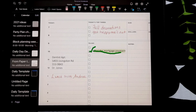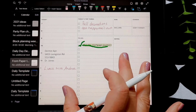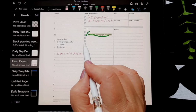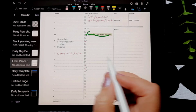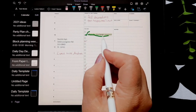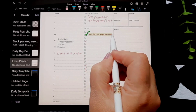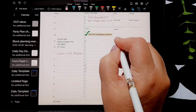Right? So see how that works? And again, this template that we put in here, this PDF template, simply floats in the background. Remember, we saved it as a background, so I can write on it. None of these checkboxes are functional, but I can check them off if I want, or I can cross through items like I did here, even though that's pretty messy. If I do it with my Apple Pencil, I have a lot more control and can mark things off that way. I can write notes.